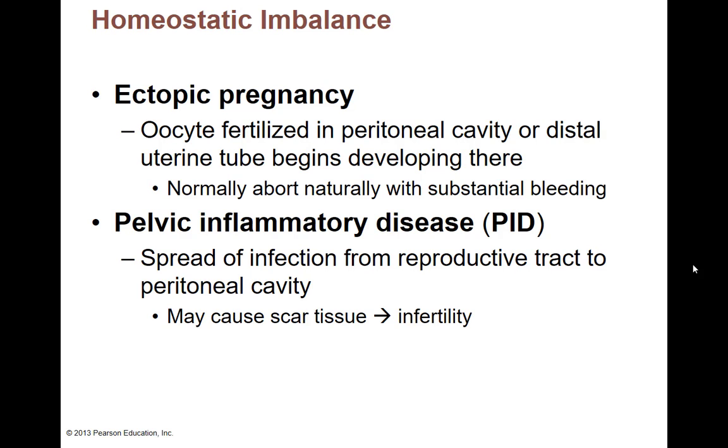Also, because this is not connected here, you can have an infection that spreads from the reproductive tract. So if you've got bacteria, here's my bacteria, they're blue, there you go. They left the reproductive tract and now you have bacteria in the peritoneal cavity. Infections that start in the reproductive tract, because they're not attached, can go out into the peritoneal cavity. By having an infection outside of the actual reproductive tract, we can't fight it as well, and it may lead to scar tissue and infertility. It's pelvic inflammatory disease. It's usually going to cause a lot of pain, sometimes a lot of bleeding that goes along with it.